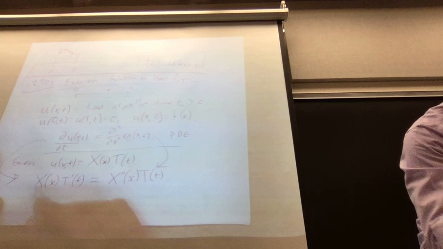Yeah, so this part must be 0. So if this part's 0, let me multiply by root c. So I must have e to the c is equal to 1. Did I do that right? 2 square root c. Yes. Right? Because it's e to the root c is equal to e to the minus root c if I multiply by e to the root c. 2 root c, thank you.